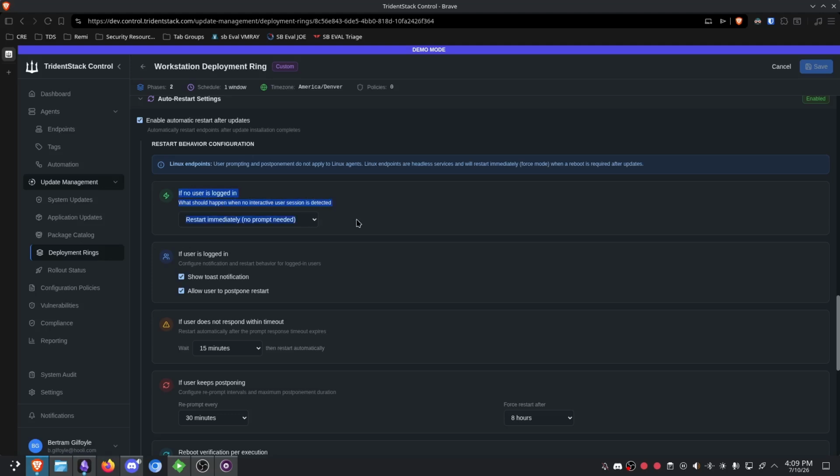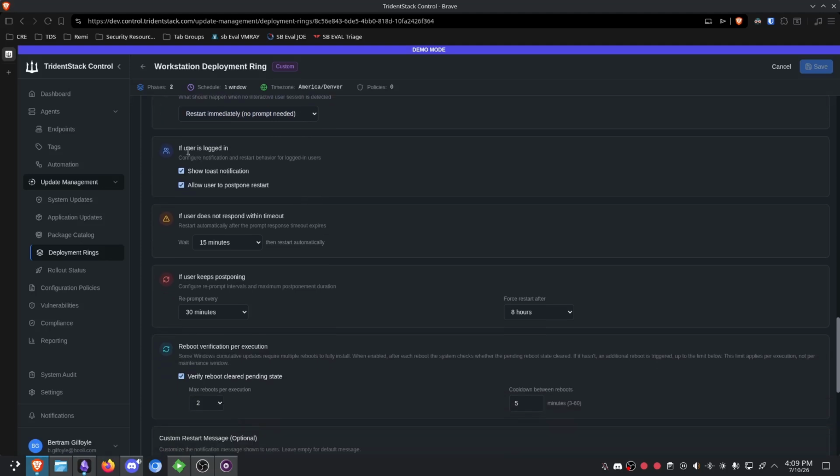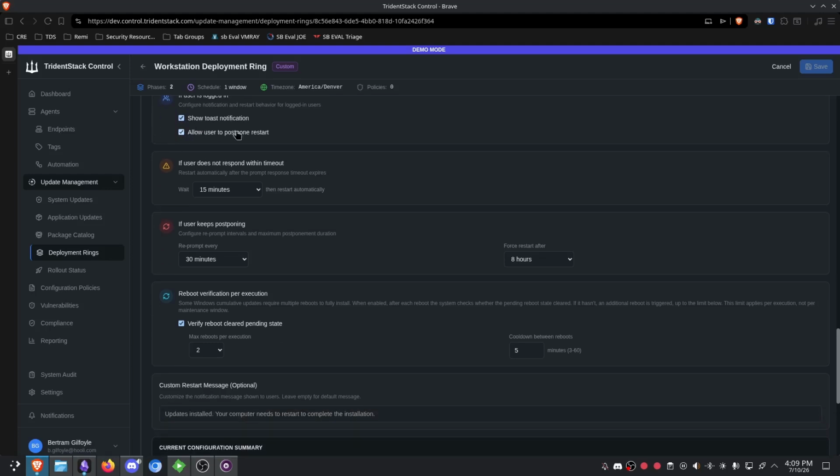We'll leave this one as default of if user is not logged in, do restart immediately without showing a prompt, which makes perfect sense. If a user is logged in, we're going to allow it to show a notification this time, and we'll allow the user to postpone. If the user doesn't respond within timeout, we'll set this to be 20 minutes. And if the user postpones, we'll say reprompt every 30 minutes and force a restart after 8 hours.